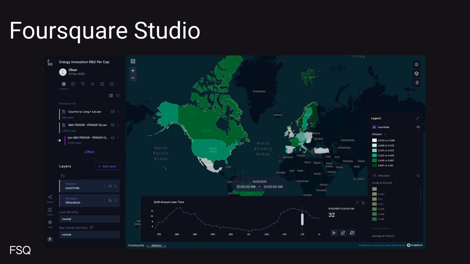Let's cover what Studio is, and as you heard Ranshin say as well, Foursquare is nowadays not just a mobile app, but it's offering a lot of different products, and it ranges from data and different ingestion and packages with it, but also gets to the data visualization.